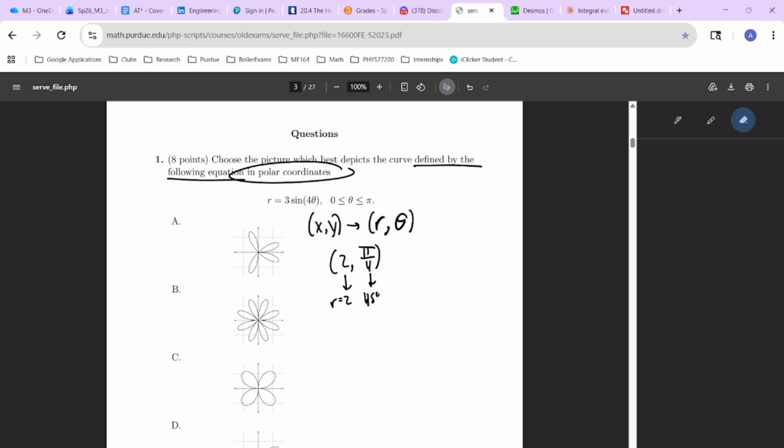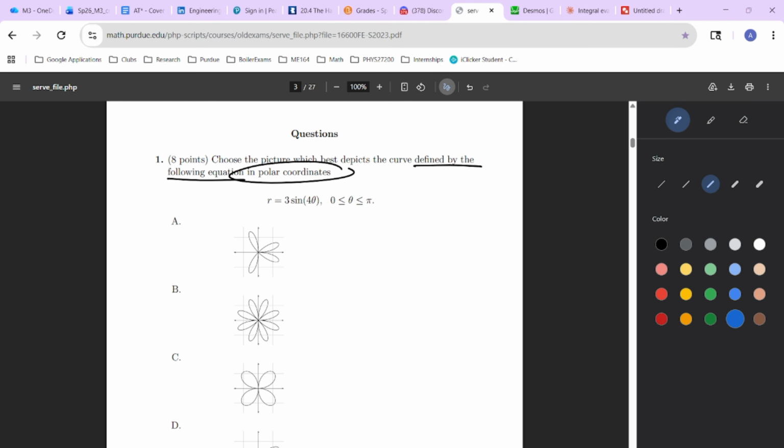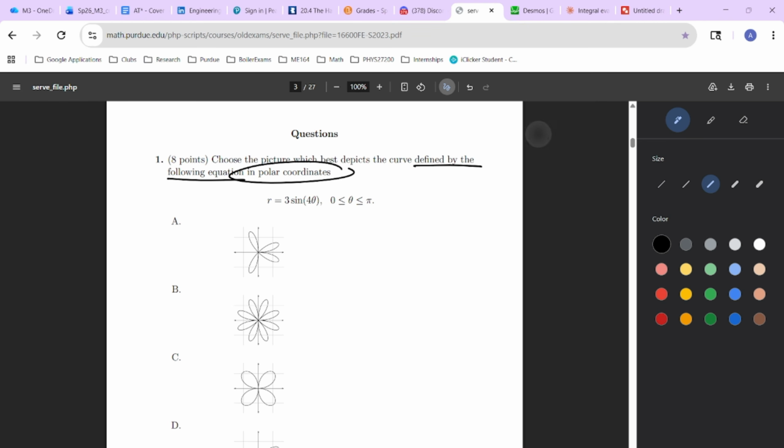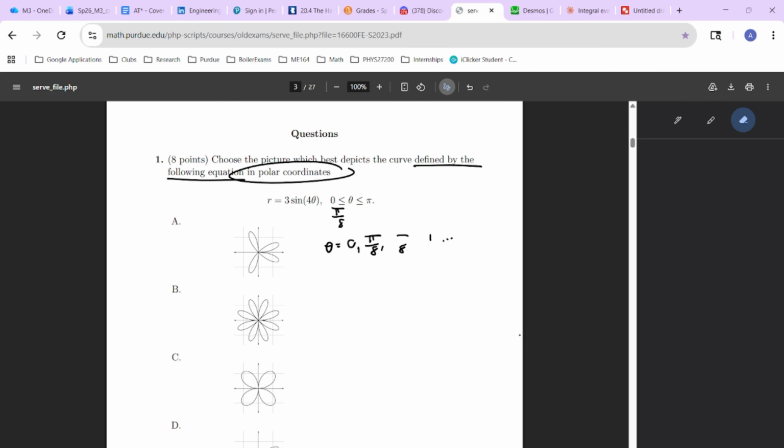Then we're going to apply that a bunch of different times as we plug and chug different numbers. What I'm planning to do for this problem is take small enough intervals of theta between 0 and π. We'll say intervals of π/8. We're going to plug in theta values of 0, π/8, 2π/8, 3π/8, all the way up until π. Along the way, we're going to plot out each of the outputs that we get corresponding to our theta values.